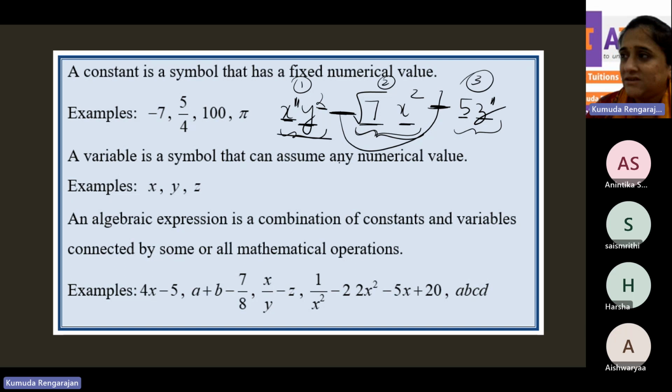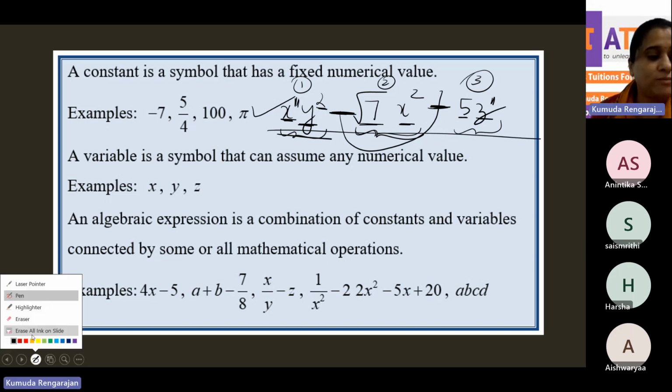So when we inspect the powers of the variables x, y, and z involved in this algebraic expression, throughout the powers were whole numbers only. There was no deviation. The power everywhere was a whole number. It can be 0 also. 1, 2, 3, anything, but it should be a whole number. And yes, we checked everywhere, in all the 3 terms, the variables are raised to a power which is a whole number. So this expression is a polynomial. This is an algebraic expression. It is also a polynomial.